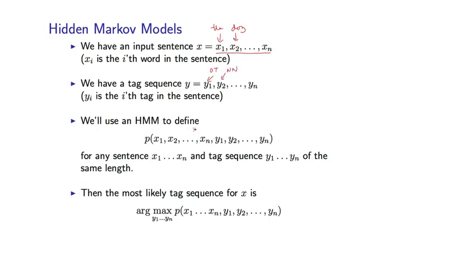And an HMM is going to define a joint distribution over word sequences paired with tag sequences. So this is precisely an instance of the generative models I just showed you, in that if we think of a word sequence as an input and a tag sequence as a label, we now have a joint distribution over these things. This is a distribution over all possible word sequences x1 through xn and all possible tag sequences y1 through yn, where these two sequences have the same length.